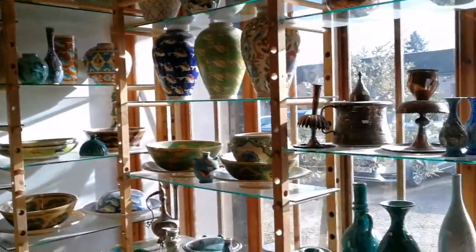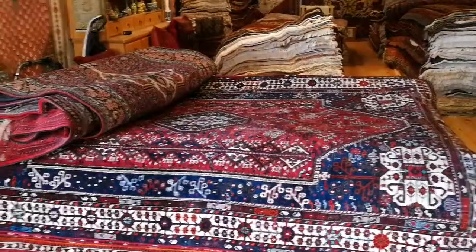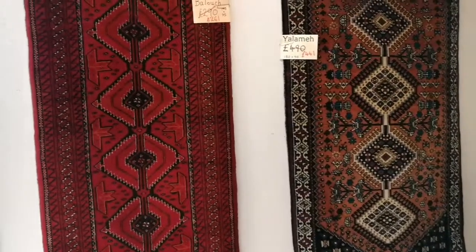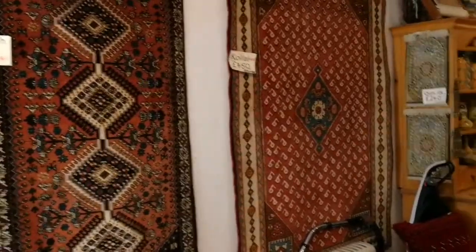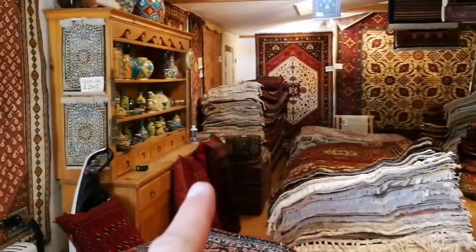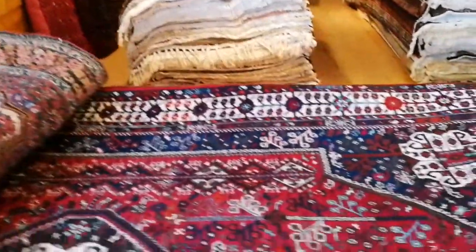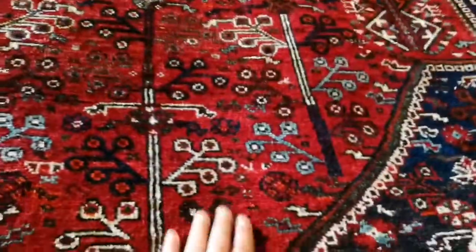And you can see the carpets that I've bought here are good quality Persian carpets, which is the original place for going for carpet. But the prices are really competitive, and they give you a good discount if you want to make a good purchase. And the staff are friendly, and the colors of the carpet are much better than wherever else I've seen. They have been washed already, so the ink and the dyes are not running into each other.